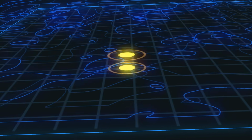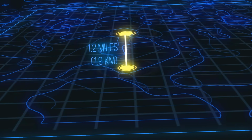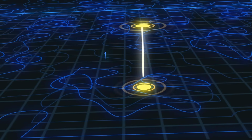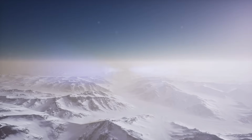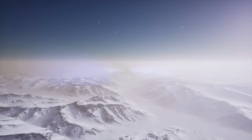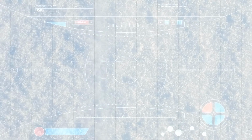But how is it possible that these lakes exist in the first place? The average thickness of most Antarctica ice is approximately 1.2 miles. However, it can get over 1.8 miles thick in some places, especially during the winter. So, you might think that there's nothing under there, but science says otherwise. It's not quite possible to see it with your bare eyes, but the continent's ice is slowly but constantly flowing in different directions under the force of its weight.